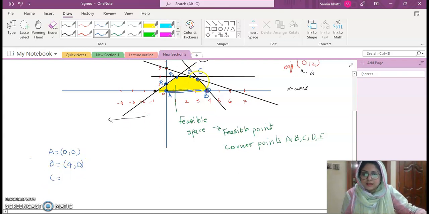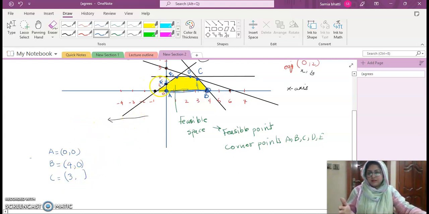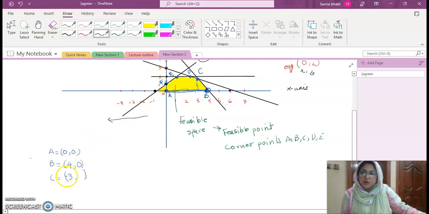C is here. You can see that the value of C is coming towards 3. It is basically 3, but when you solve it on a graph paper, it will be more accurate. I have done it manually. Anyways, it is 3. And the y coordinate of C we cannot find out because it's lying between 2 and 1. There is a way to find out the value of C when we cannot visibly decide which value it is, so we can always solve it with simultaneous equations. I will show you how, but for now we are writing the value of D.